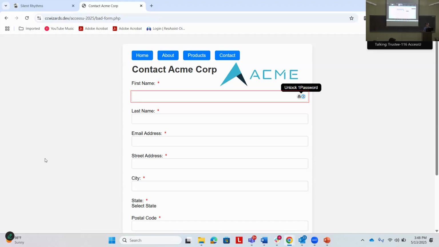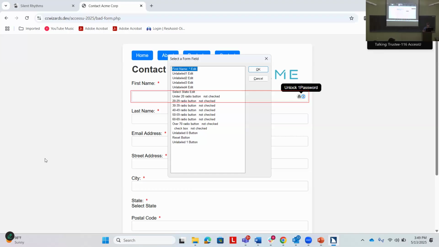If you had an edit field, I didn't want to, this is a beginner class, so I didn't want to go totally down the rabbit hole. There's thousands of JAWS shortcut keys. It took me like 2 years, when I originally started using JAWS for Windows several hundred years ago. There's a lot of different shortcut keys, so I've tried to pick, but Insert plus F5 is handy because the form field dialog list will show us everything here.